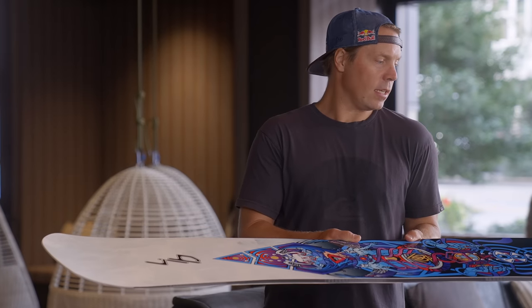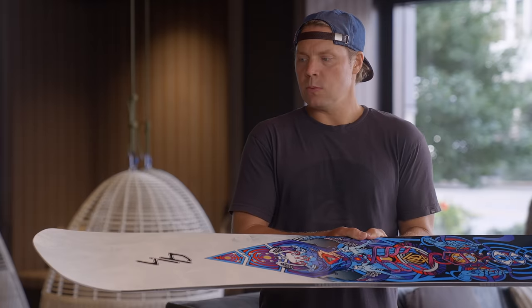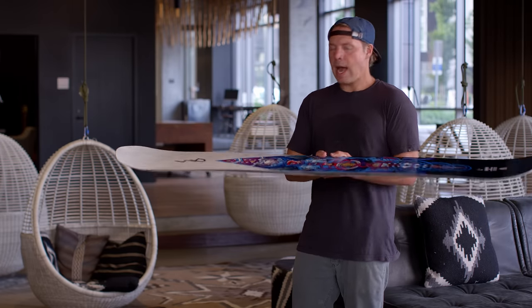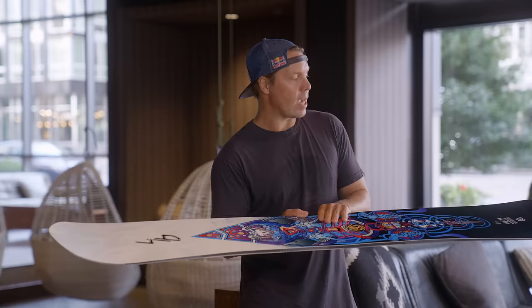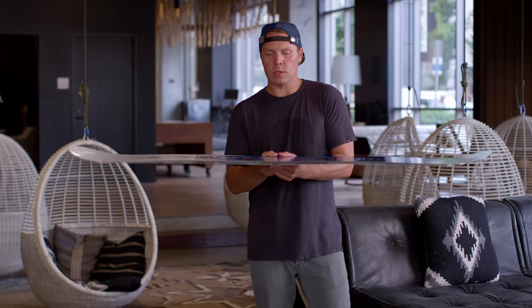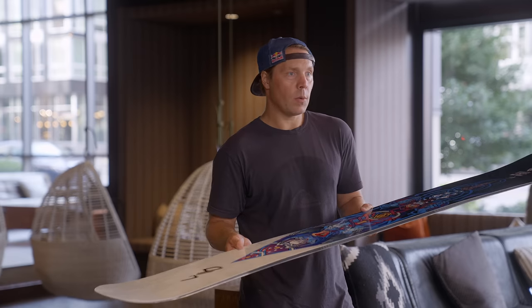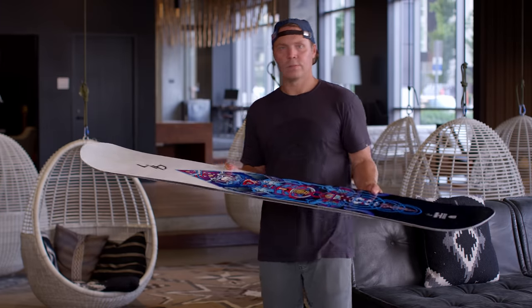It's a whole team that actually does the sublimation and gets the graphics and colors on point. I want to shout out the entirety of the team that builds these boards. One of the beauties of these boards is the manufacturing process — how they're made. I'm in Seattle right now, longtime home of Lib Tech. We're headed out this weekend to the factory in Sequim, close to Port Angeles, Washington. The evolution of how these boards are made — recycled components, efficiencies, low VOC, taking toxicity out of the manufacturing process — it's really incredible what Mervyn has done over the years to become the number one eco-friendly board builder on the planet. Hats off to such an incredible board. For those riding the T-Rice Pro, you're going to love it.